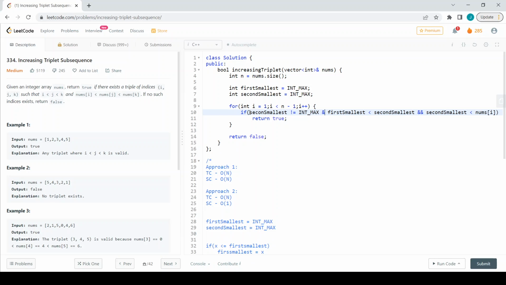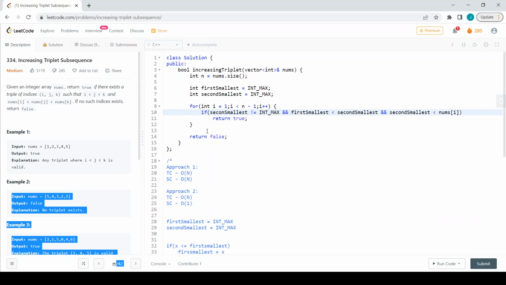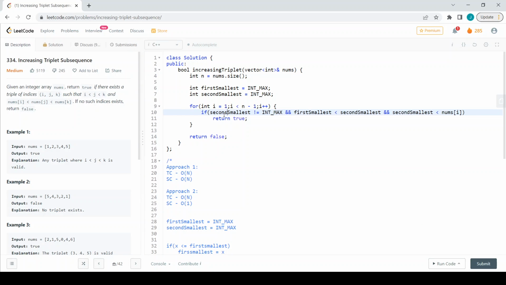I will check for the condition, or else I will not. If my second smallest is not int max, then I know there is some value inside the array. So I will check first smallest is lesser than second smallest, and second smallest is lesser than nums of i. It will be true. So nums of i starts from 0 and it will go till n.